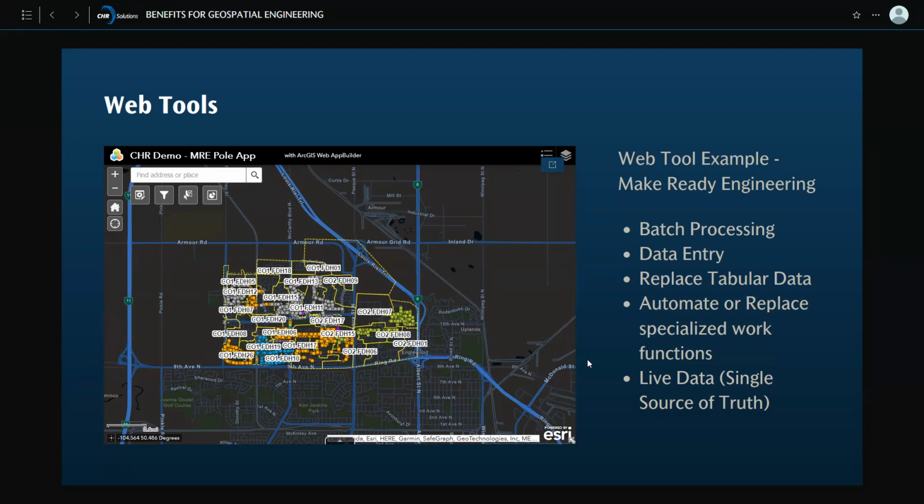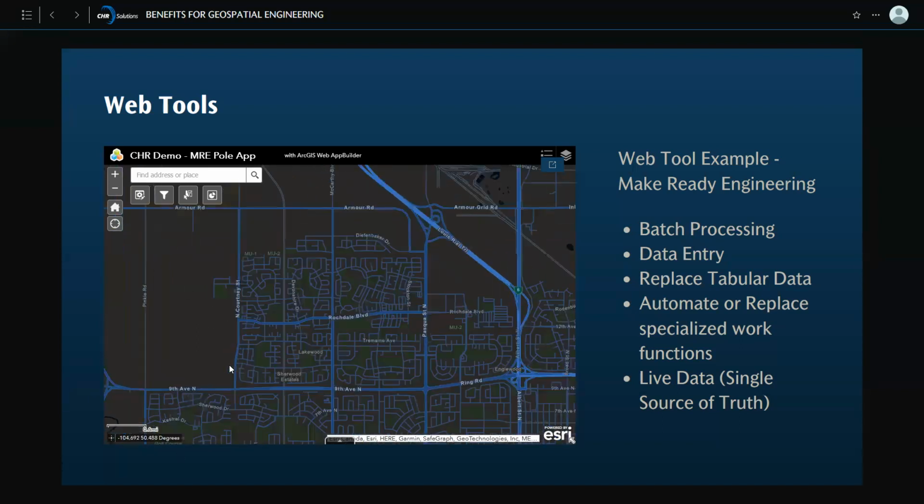You really can get rid of a spreadsheet if you can format your web tools and the data properly. You're no longer living your life with a spreadsheet, which is what you're missing with a spreadsheet is location. Too many times in the past, even 5 years ago, I was looking at spreadsheets determining if we were going to pay make ready in certain areas, and having to swivel my chair over to a different map, trying to find that pole ID of their spreadsheet to my pole ID. Then I'd say, well, this pole's $5,000, but the second I turn back to the other screen, I can't see that pole is $5,000 and the one next to it's $10,000. And then to make those determinations, well, I should just do a buried dip here.